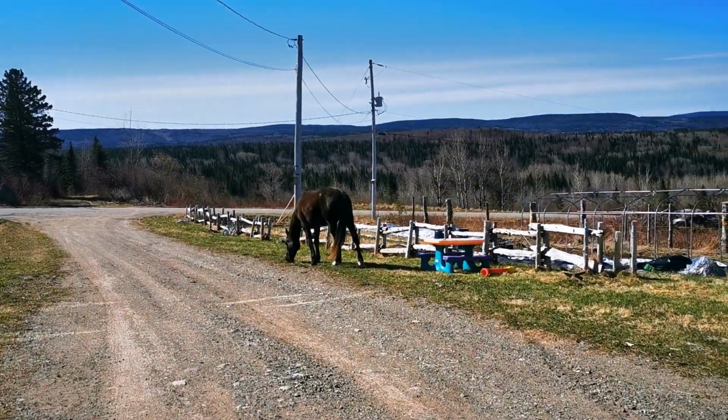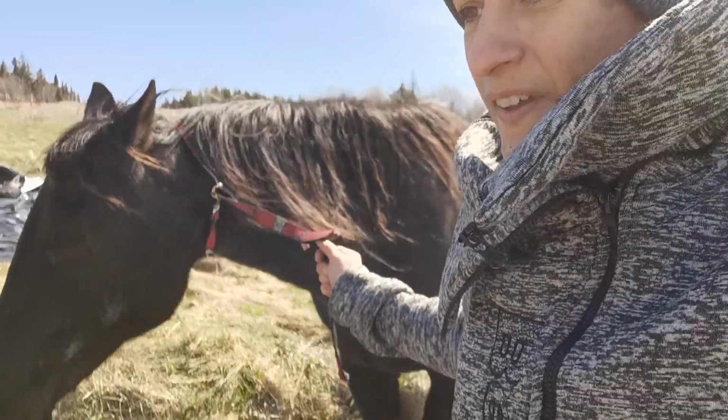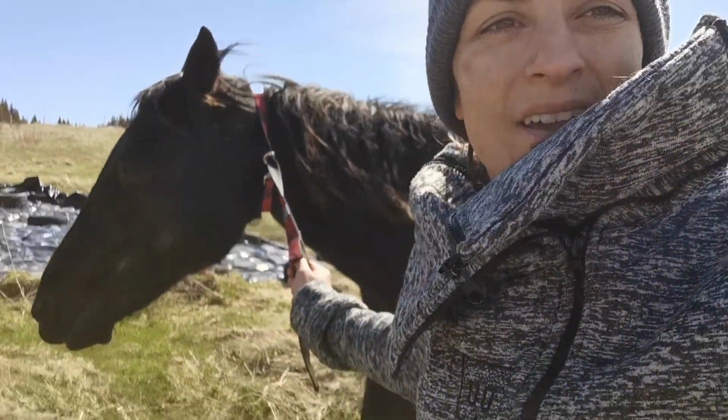I had to start my day with fixing all the fences and getting everything set up so that my horse didn't get out, because if he gets into my carrots, I'm going to be so pissed. So I made sure that all my fences were fixed. It took about an hour, maybe 2 hours, with Ben all together. We got it all ungrounded, because when it's grounded, that's when there's no more electricity on it. It was touching the wood. It was touching the ground. So we had to do the whole perimeter and fix that.